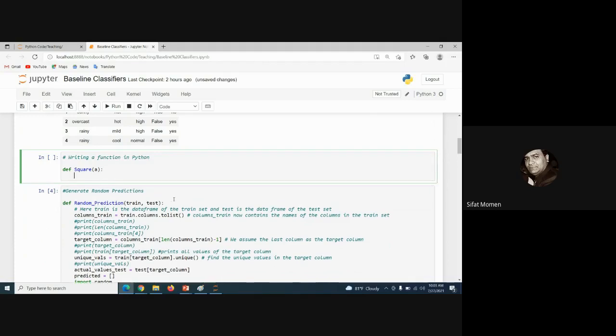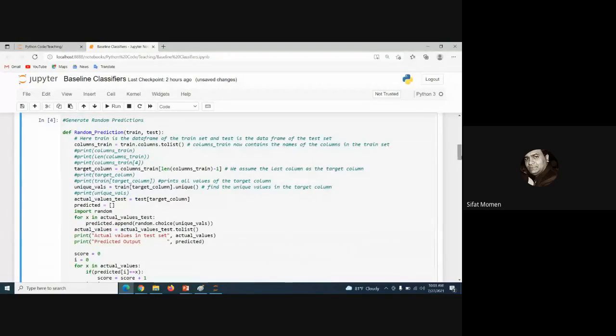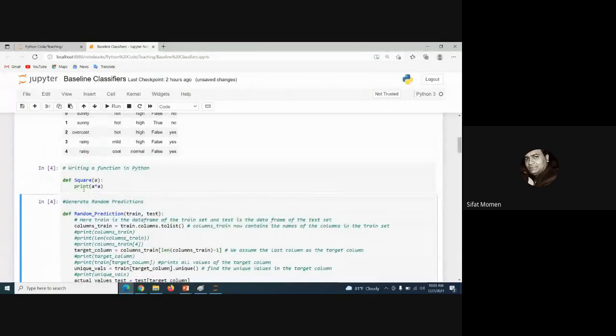Very important. Now, did you see when I pressed enter, it actually got indented? It got indented. That means everything in this indentation is part of this function. Clear? Is that okay? So I could write print A times A. Simple, right? I'm going to take an input called A, and then I'm going to print out A square. So my function writing is finished, right? I just wrote one line. Clear? In fact, if I run this, see, there is no error. It actually ran very well.